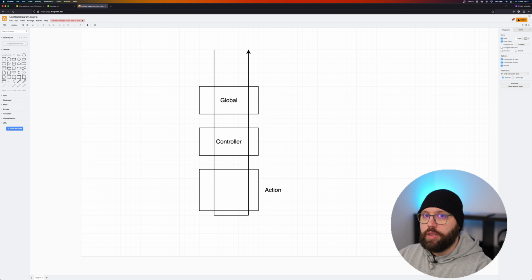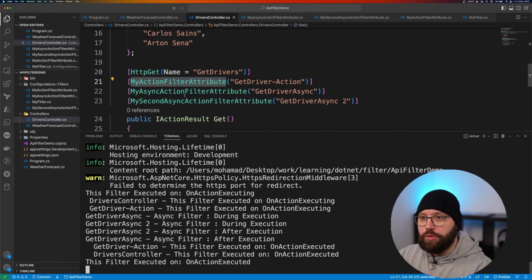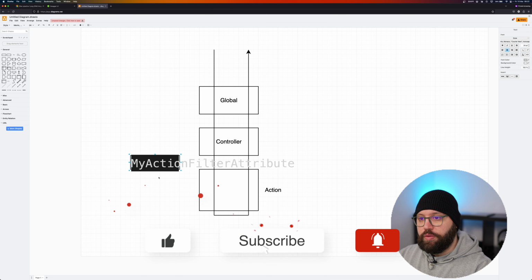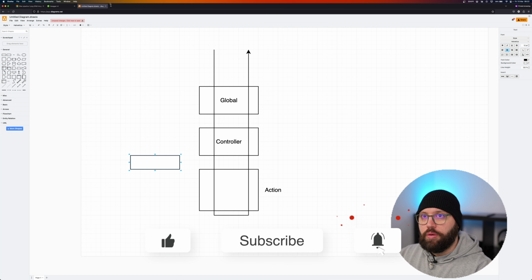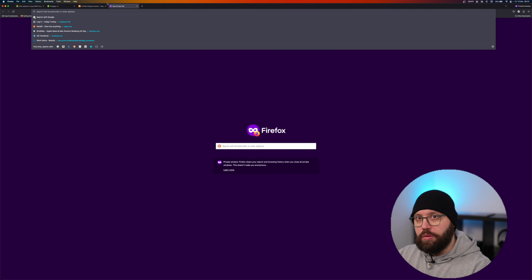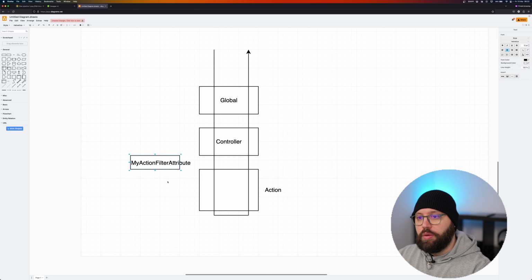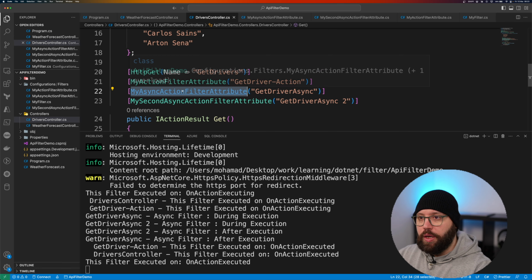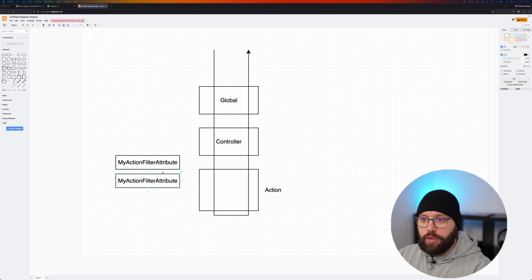So here what happened is we had different ones embedded in it. So inside the action one, if we go back to our source code, we had my action attribute. So that's going to be one of the first ones. Let's put it here. So that's going to be the first one, my action attribute. And then the other one was my action filter async.